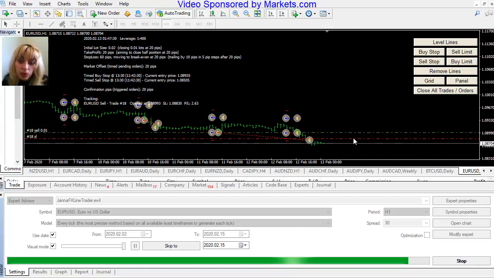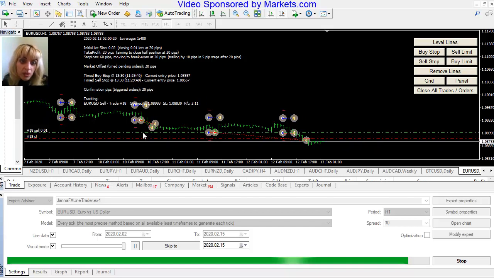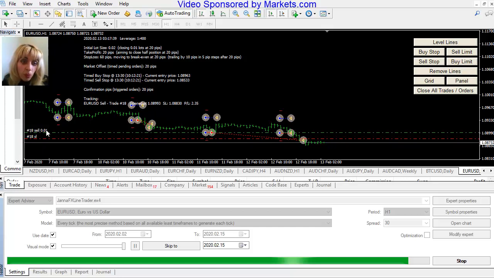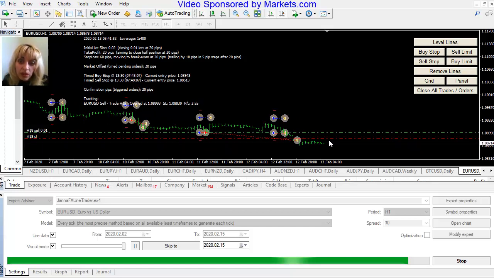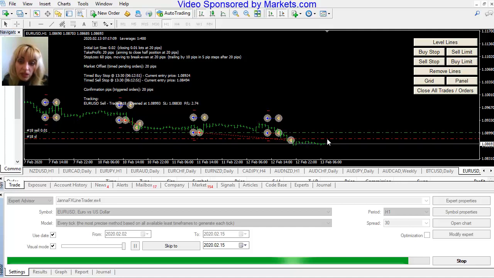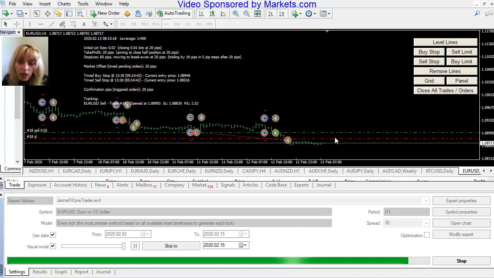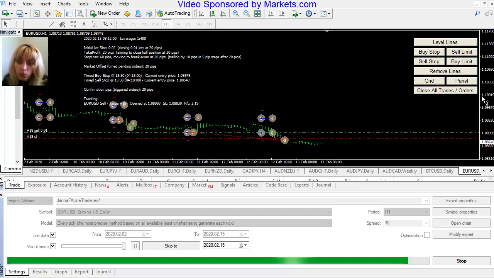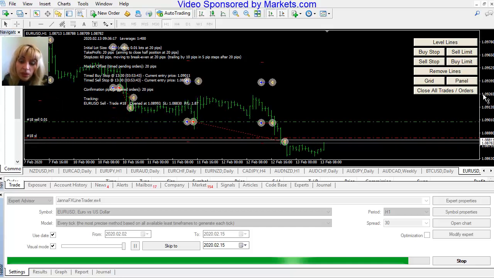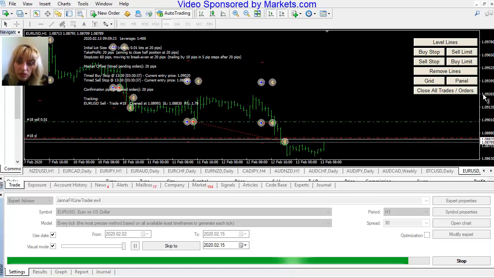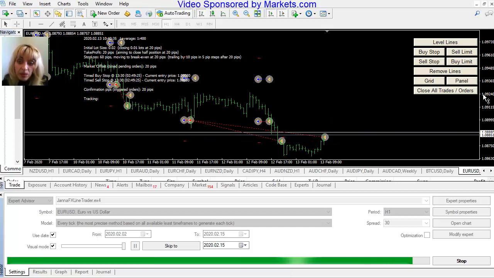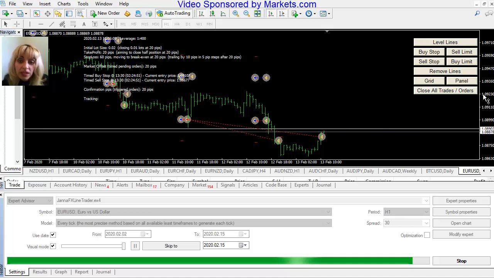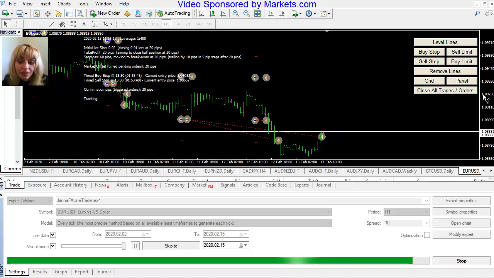So you can see it's moved the stop loss, and it's already closed half positions. We had a sell, right? We had 0.2, so it closed half positions. The rest of it is still running, as you can see here, on the trailing stop now, and it will continue to move down with the movement of the price. So that's it, it's just closed the other half position. So you see, that's how it works, and that's how you test it.